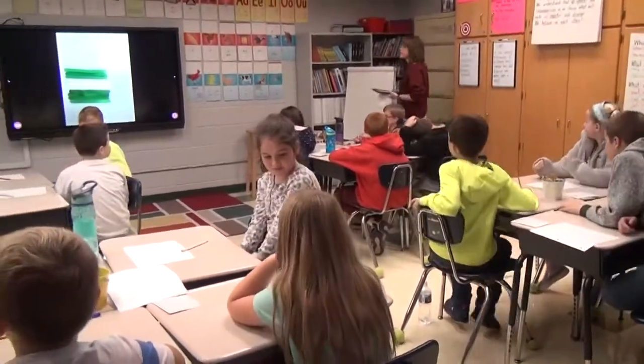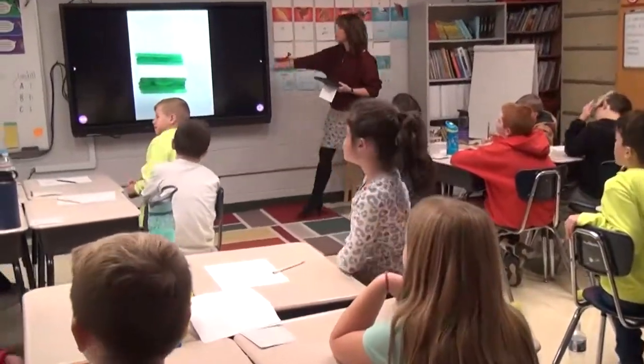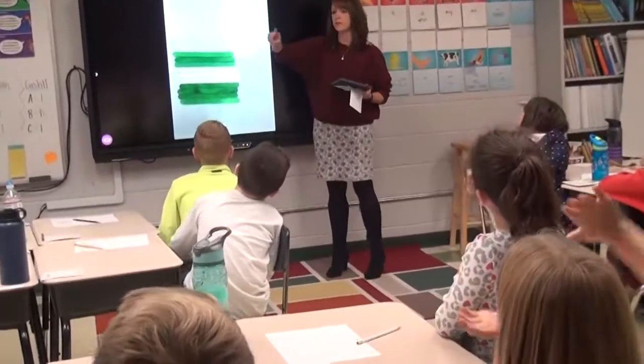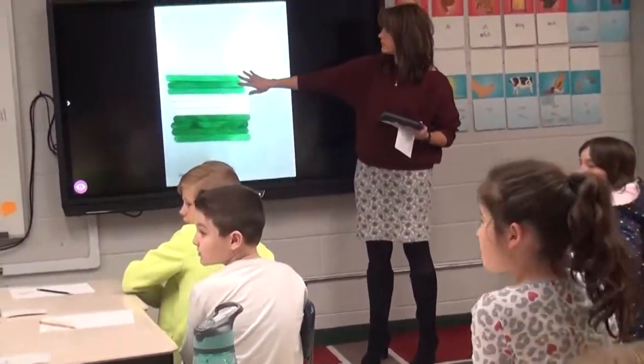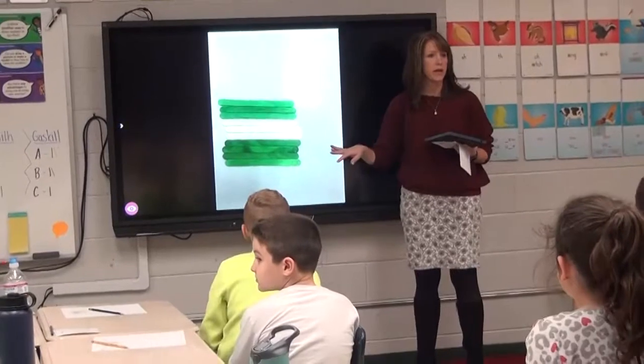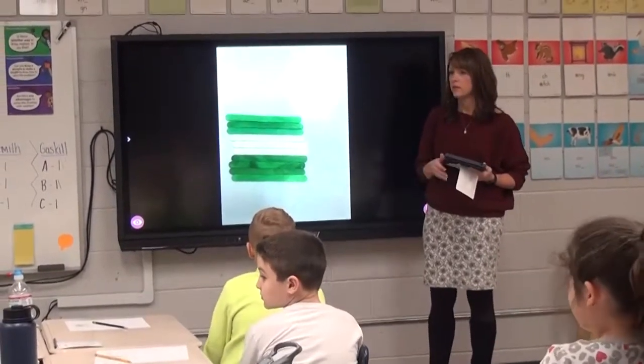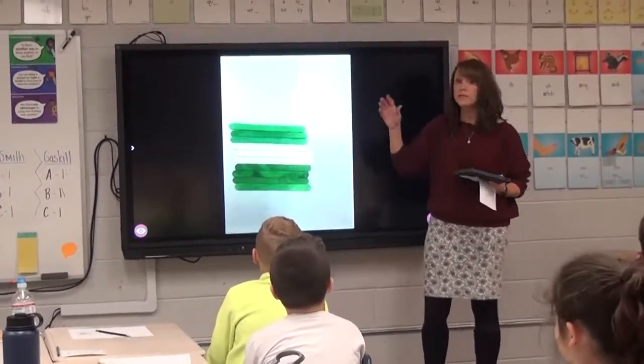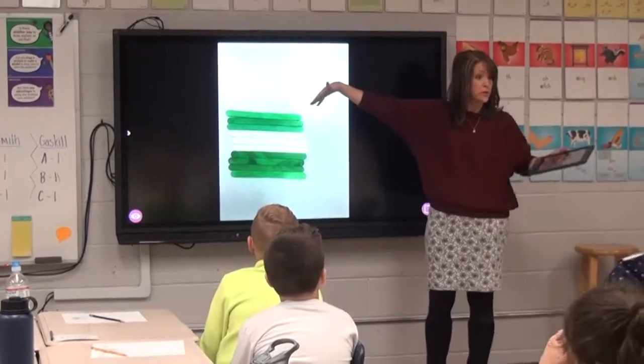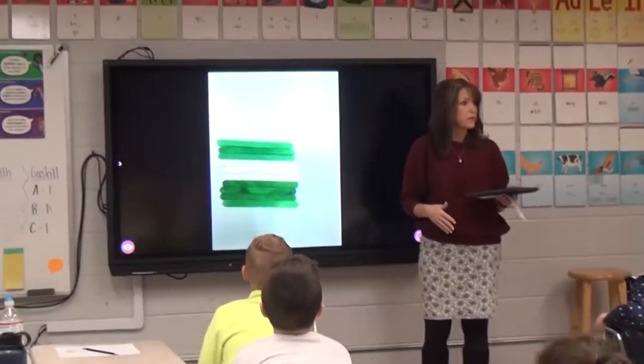Okay, so let's come back together. What do these green ones represent? They represent Josie's and then Margot's. Josie's and Margot's, right? Margot paints the other side than Josie. Oh, so they did kind of what the problem said. They both started from either end of the fence, and they painted from one side.